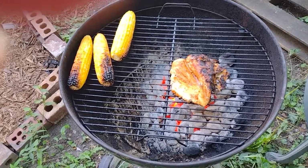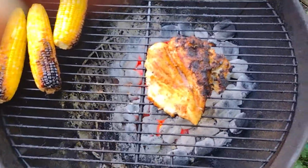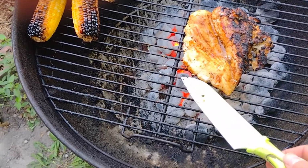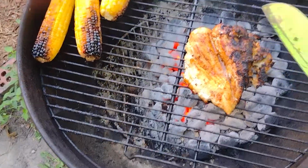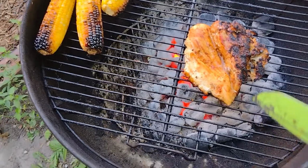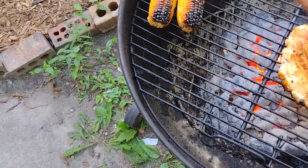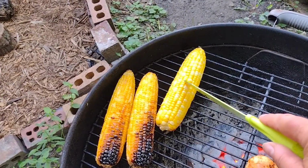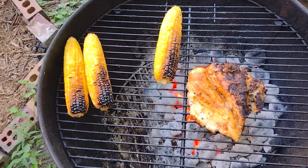To assure that this chicken breast was good and done, I filleted it open and put that on the grill, okay? Butterflied it, I should say. So it'll be nice and done. And oh, by the way, I am using a hickory charcoal, so that's gonna be real good. Ooh, yes, sir. The corn is gonna be good. Look at that. Oh, yes. All right. I'll be right back.